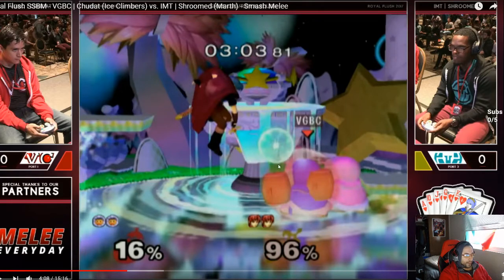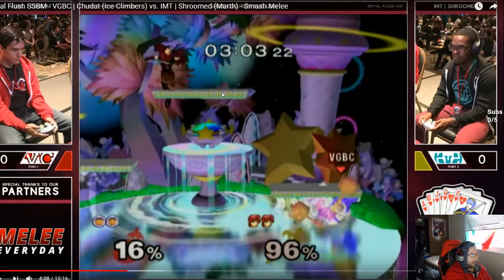Yeah, so this full jump fair hits both Ice Climber shields on the way up, and then the punish they get off it isn't that good. So look at this. Let's see what kind of punish Chu gets. He doesn't really get anything, right? He gets pushed back too far.